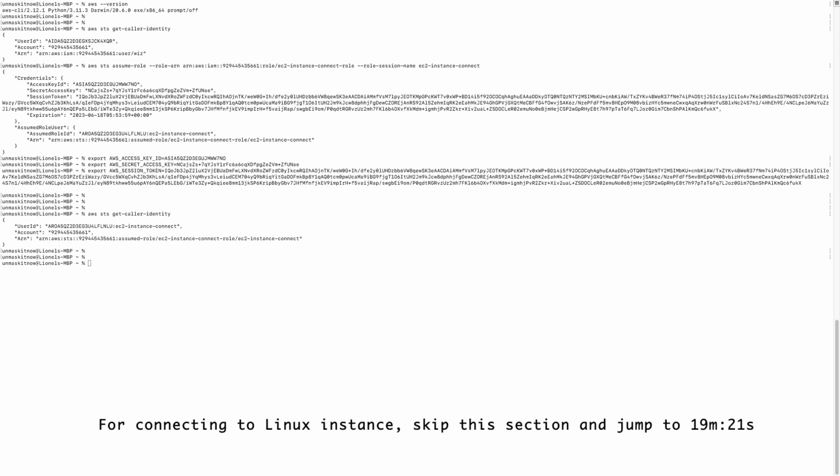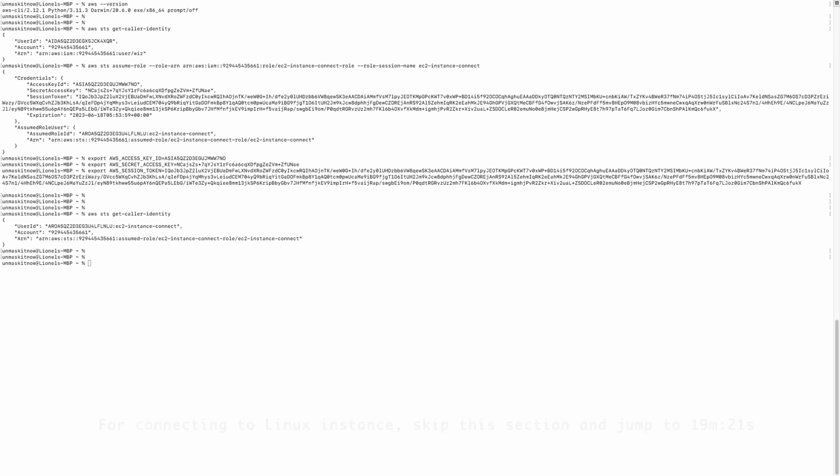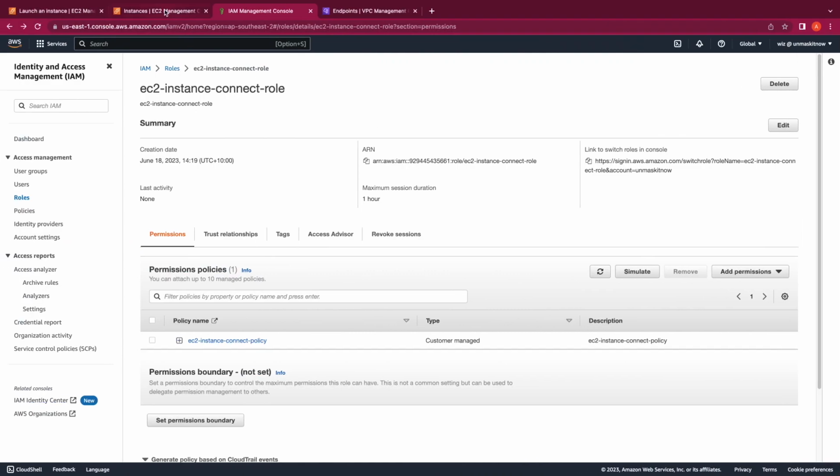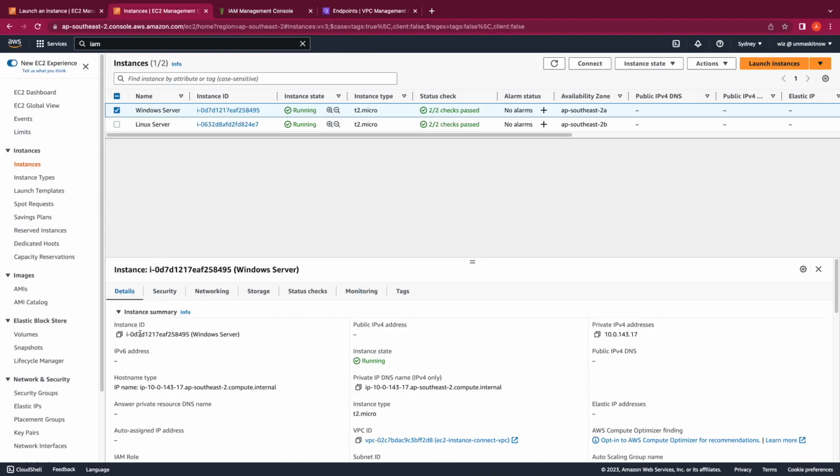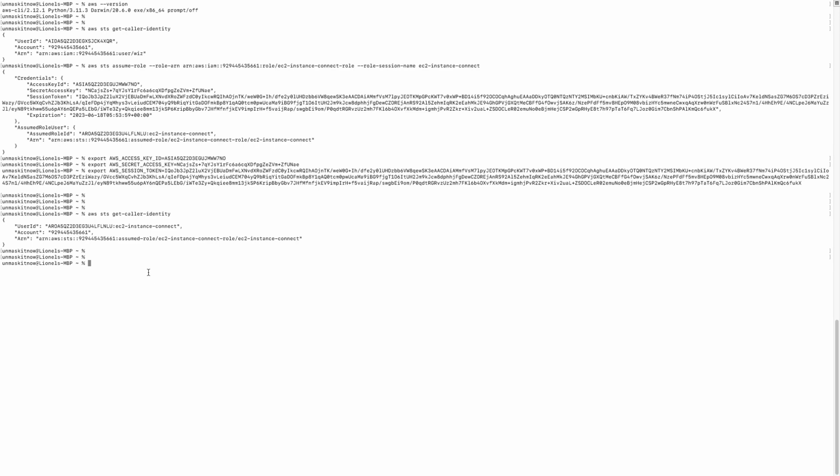Let's now attempt to connect to our Windows instance. I'm now going to prepare the EC2 Instance Connect Open Tunnel API command for the Windows instance. Let me get the Windows instance ID for my Windows instance. So you can see that this command is the EC2 Instance Connect Open Tunnel command for the instance ID, which is my Windows instance ID, on the remote port, which is the RDP port 3389.